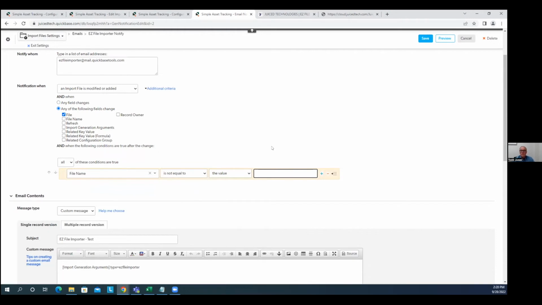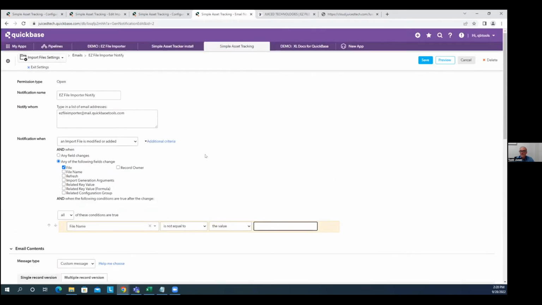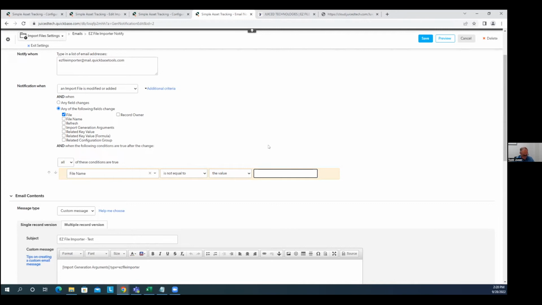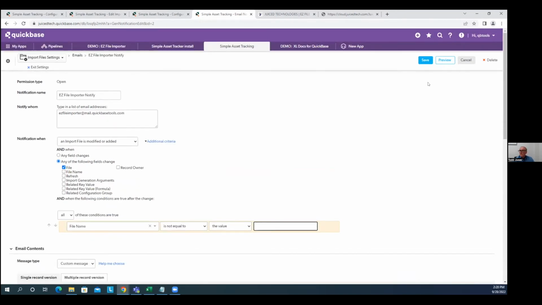So when we add a file to import into the table, it'll change the record, which will kick off the notification. And as long as the file name is not blank, we're going to send it to our process down here with all the arguments. So I think that's about all I needed to do. That's it.